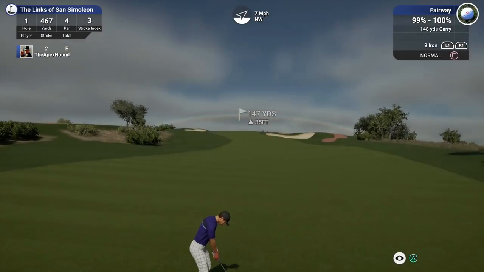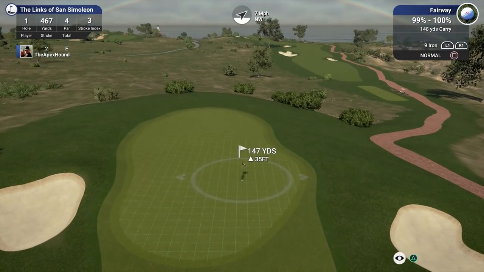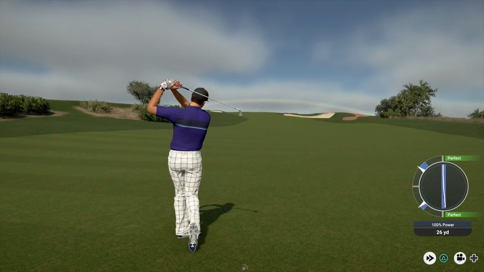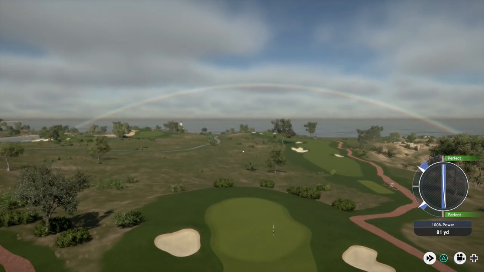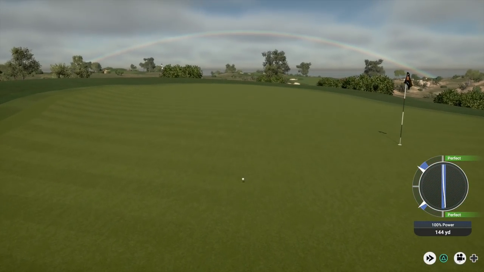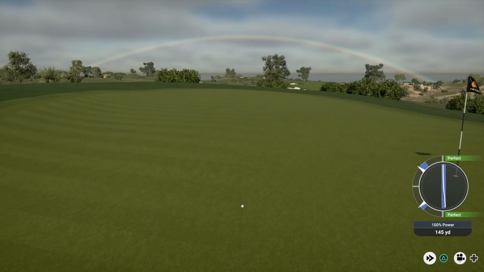Looking at 150 yards-ish. Sick. That's actually nice. I like that. I'm going to hit this club because the wind is kind of helping. That's nice, dude. That rainbow. Damn it, I kind of... That's all right, actually. The backswing wasn't great, but it worked out.